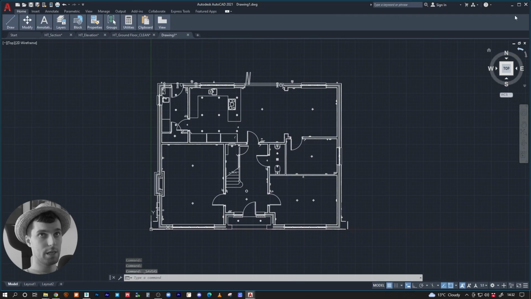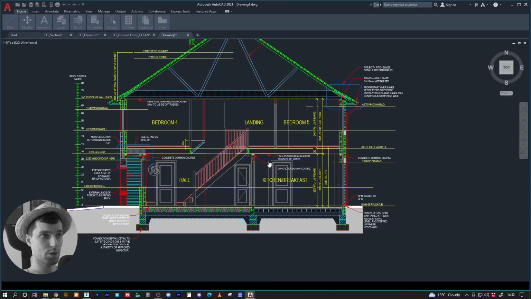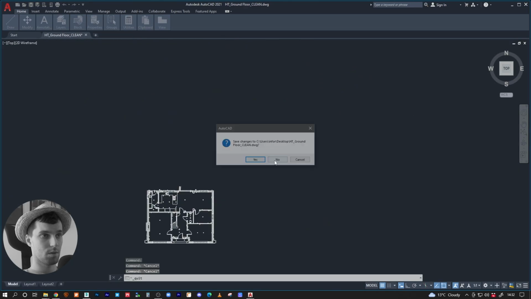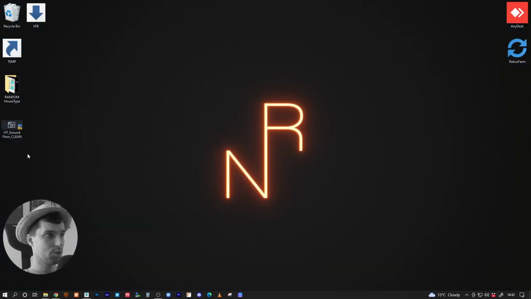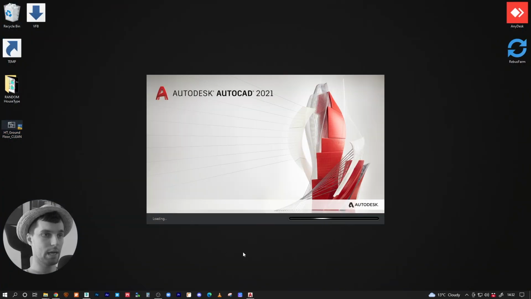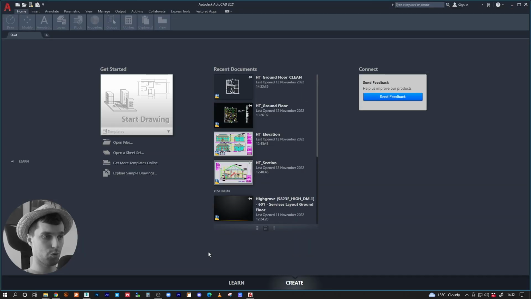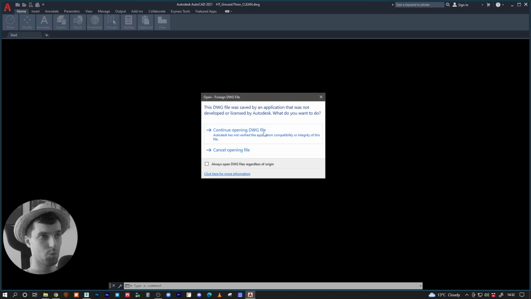So let's just say I'm going to close my AutoCAD, right? And let's just say I'm going to open it now and see what I'm going to get, right? I'm not going to do that in Max now. I'm going to show that in the next tutorial. But continue opening it, and if you're getting any errors that you're missing any extracts or whatever, just ignore it.